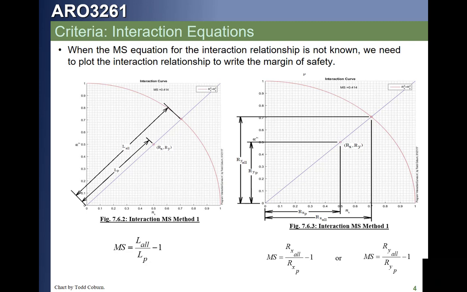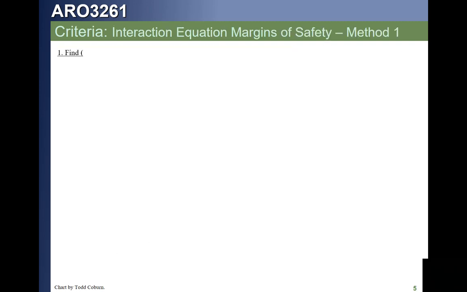If you have the interaction curve in a book or a text or in our handbook, all you really need to do is take any convenient scale and measure the relative lengths of the two lines and plug them into this equation on the left, and that will give you the margin of safety. And it will be the same as if you had actually read the curve and calculated values. So we can call that method 1.